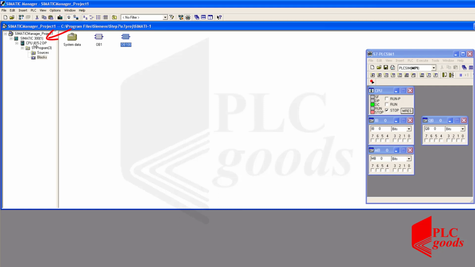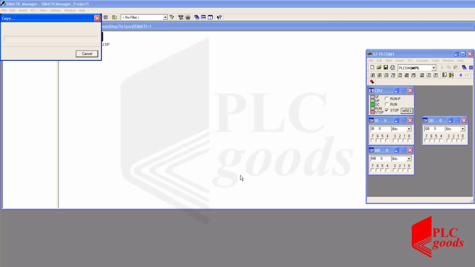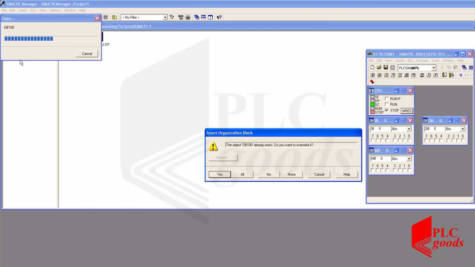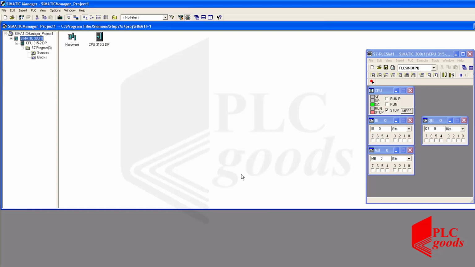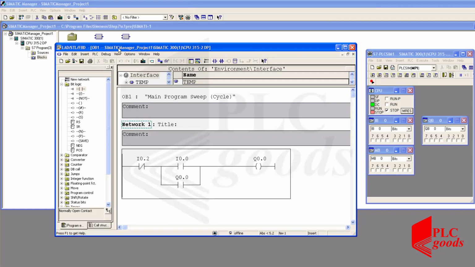Or select the Simatic 300 station and then click on this icon to download all configuration settings and program codes. Okay, now let me test my PLC program using the simulator like the previous video.